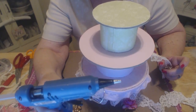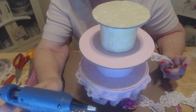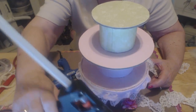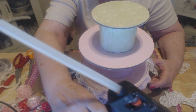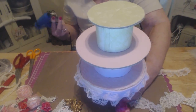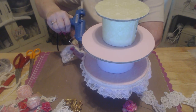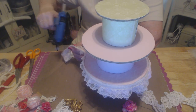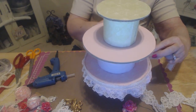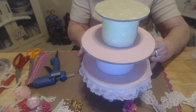The only thing I don't like about it is you have to use these tiny glue sticks. And believe me, it uses up the glue sticks. Now, look at this baby. I like the long glue sticks, so I don't have to keep refilling them. But other than that, it works perfect. I have not had a problem with it. And for those of you who suggested I purchase that, thank you so much. It does work really well.